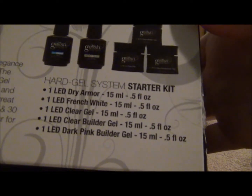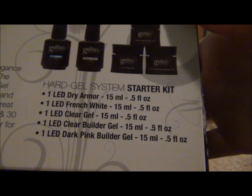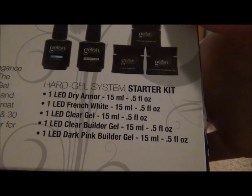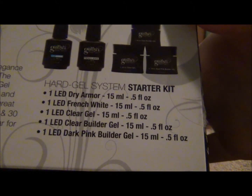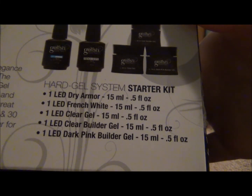One LED Dry Armor 15 milliliters. One LED French White 15 milliliters. One LED Clear Gel 15 milliliters. One LED Clear Building Gel 15 milliliters. And lastly, one LED Dark Pink Builder Gel 15 milliliters.